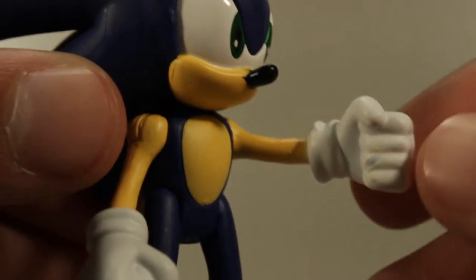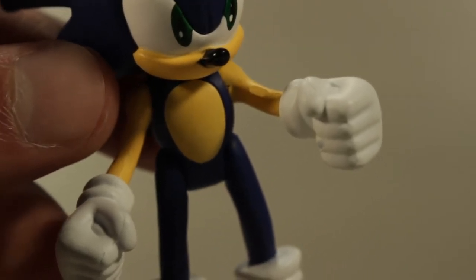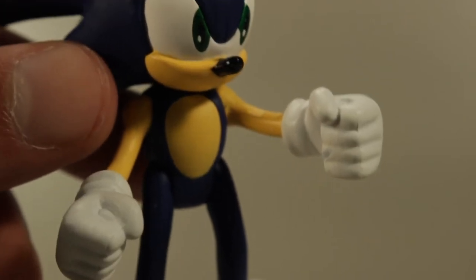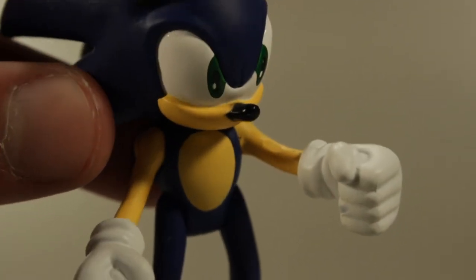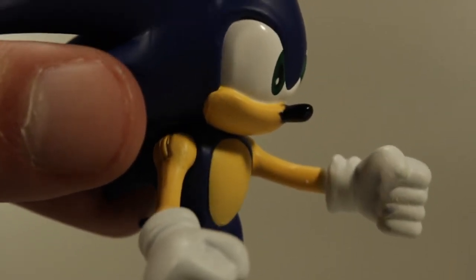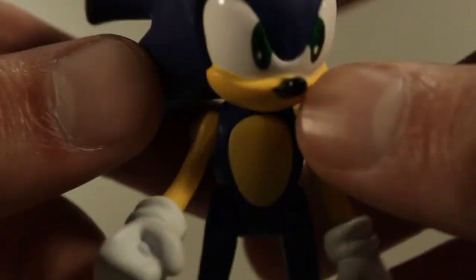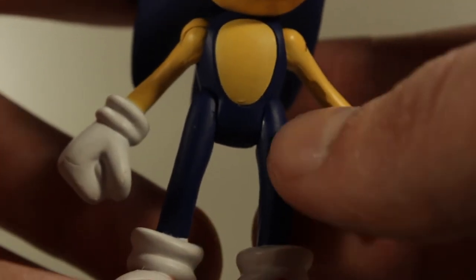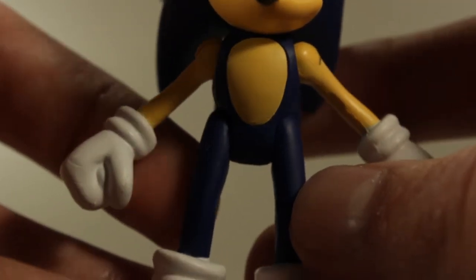The hands are sculpted fine — they're just fists. I kind of wish they were in some other position, because I don't know why they're just fists, especially when the classic figures from Tomy and the Sonic Boom figures had open hands so they could hold accessories. Sonic and Knuckles just have both closed fists and I'm not really sure why they did that. They don't look bad, they're just kind of boring. The legs are a little thicker than the arms, and I guess that's to help make the plastic more durable so they won't be so bendy and the figure won't collapse under its own weight, because it still has to stand up.